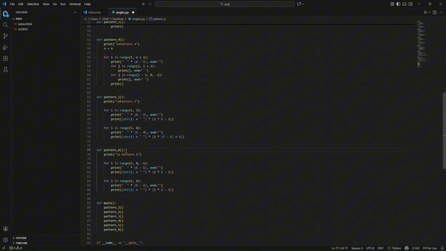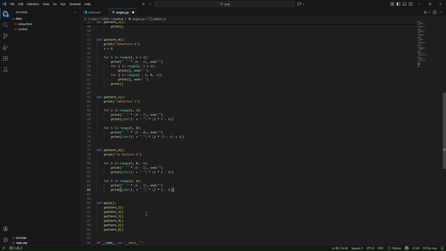And then for the last function, we have pattern 6. For the top half, we first start with the widest row, and this will decrease. And then after that, we print spaces to center the shape. And then we use a string function to print the repeated numbers to form the row width. And lastly, for the bottom half, we start with the smaller one, and it increases to form the bottom. After that, it's just the same logic. We just add spacing for alignment, and then we expand the width again.